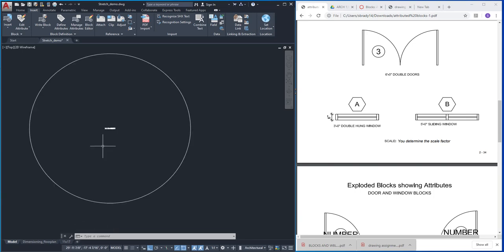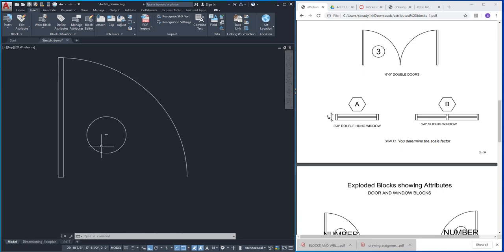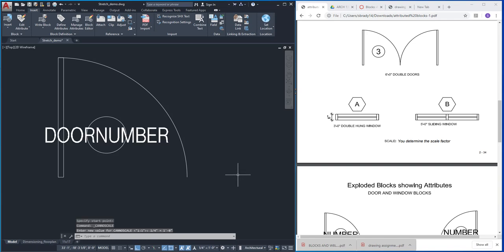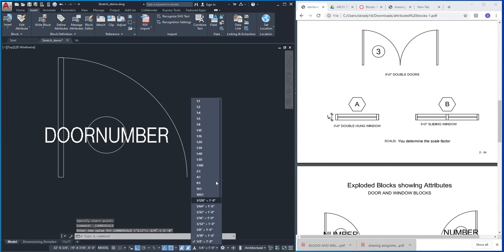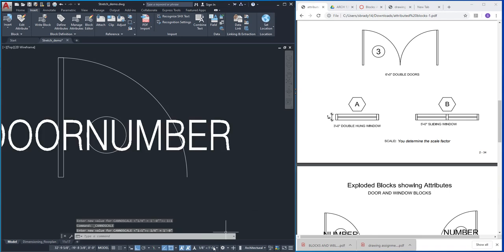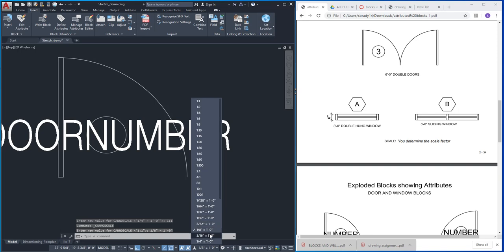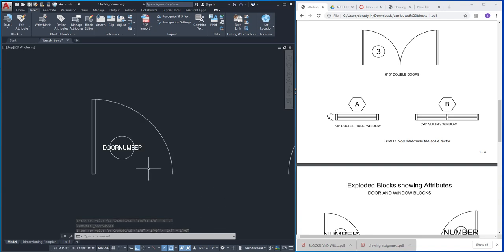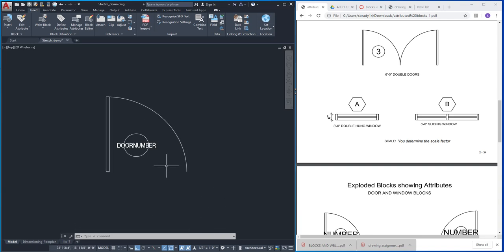Okay. Now it's tiny, right? Remember, because it's annotative. And it's important to make it annotative so that when you change the scale of your drawing, it bumps up size appropriately. Right now we have this set to 1:1, and if I change this to 1/4 inch is equal to a foot, you see it jumps sizes, right? So there's not anything wrong, it's just doing what it needs to be doing. There's 1/8 inch, right? There is 1/2 inch. Okay. All right. So there's our first attribute.